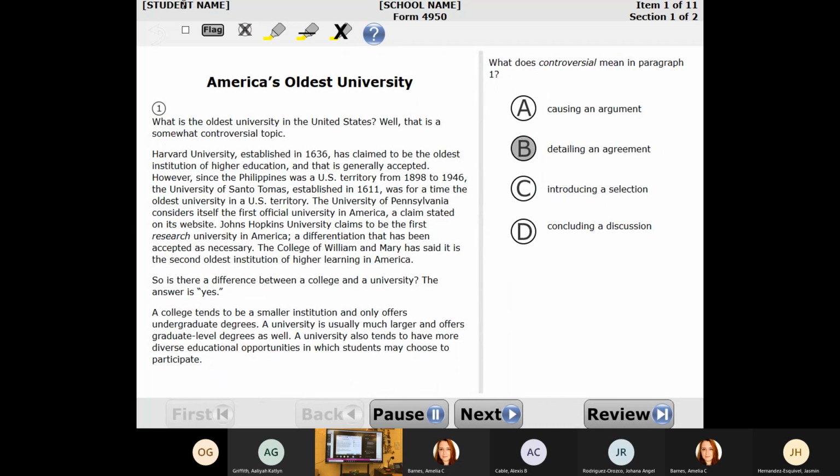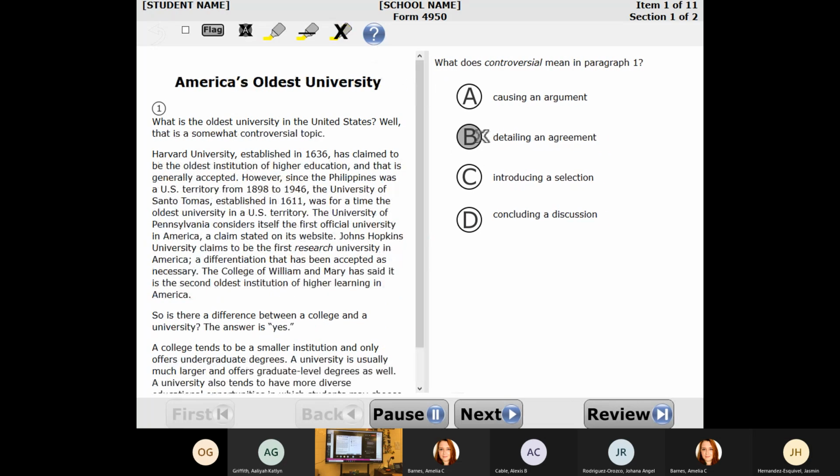You have some tools built in. We have the flag tool, which lets you mark a question with a question mark so you can come back to it at the end. We have this tool, which lets you eliminate answer choices. So if you decide A is definitely wrong, you can put the X over it. But if you say, oh, that's a mistake, I didn't mean to do that, you can just click it again to remove that. Click the tool again and turn it back off.